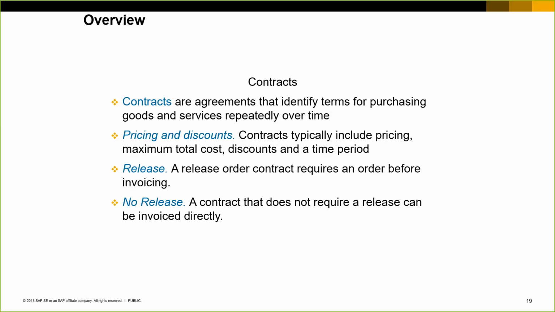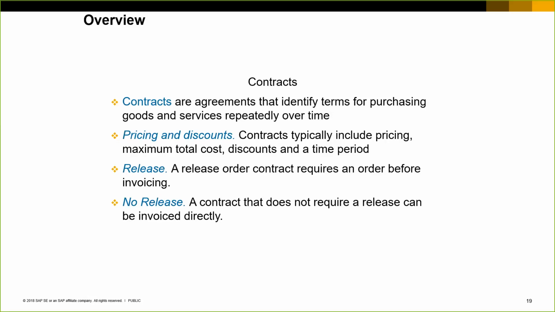A release order contract requires an order, a purchase order, before invoicing. The way that I like to explain that is the contract itself may be for $1 million, but I really don't want the supplier to be able to invoice me for that $1 million day one. I want to release parts of that. Let's consider that my project budget, and I want to release portions of that as needed. So I communicate the need for the good or service using a purchase requisition to purchase order, and that's the release. So I release the funds to the supplier incrementally, through that mechanism of a purchase order.